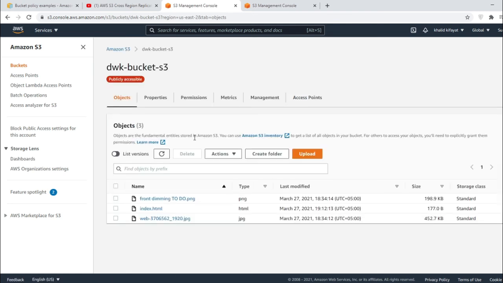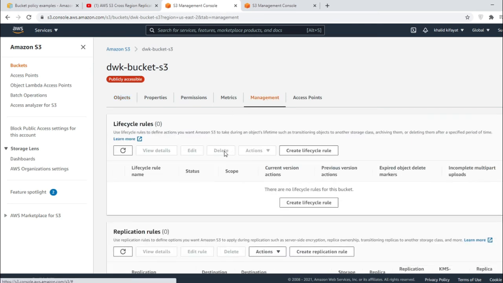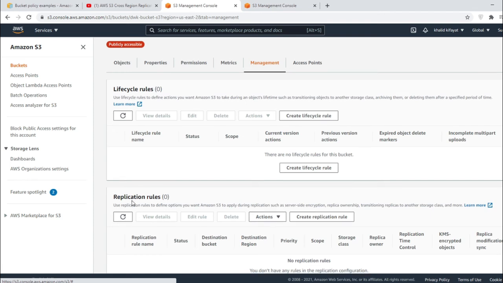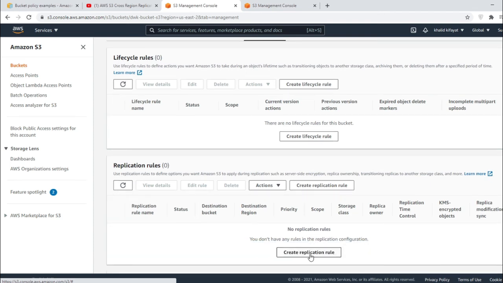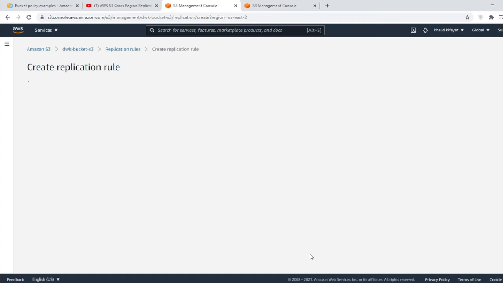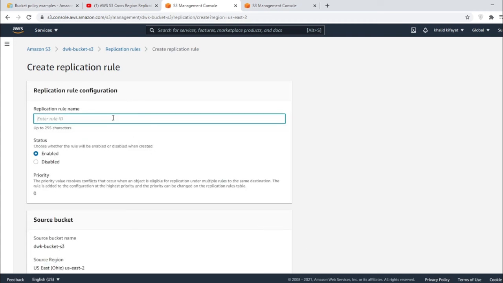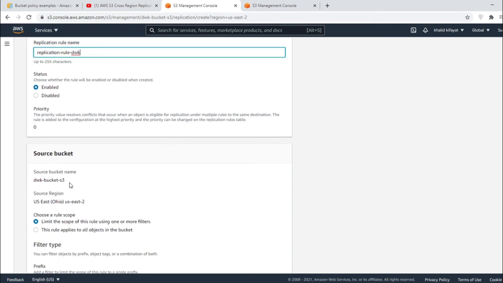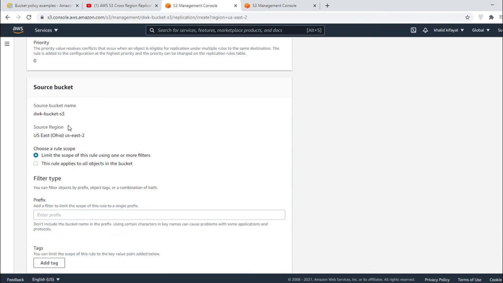Okay, so let me now go to our main bucket where our data is currently present. Here I am defining a new replication rule by going to management, and the second option is replication rule. So I'm creating a replication rule. Here I am entering a name, replication-rule-dwk. Enabled, the source bucket is dwk-bucket-s3, which is selected by default.